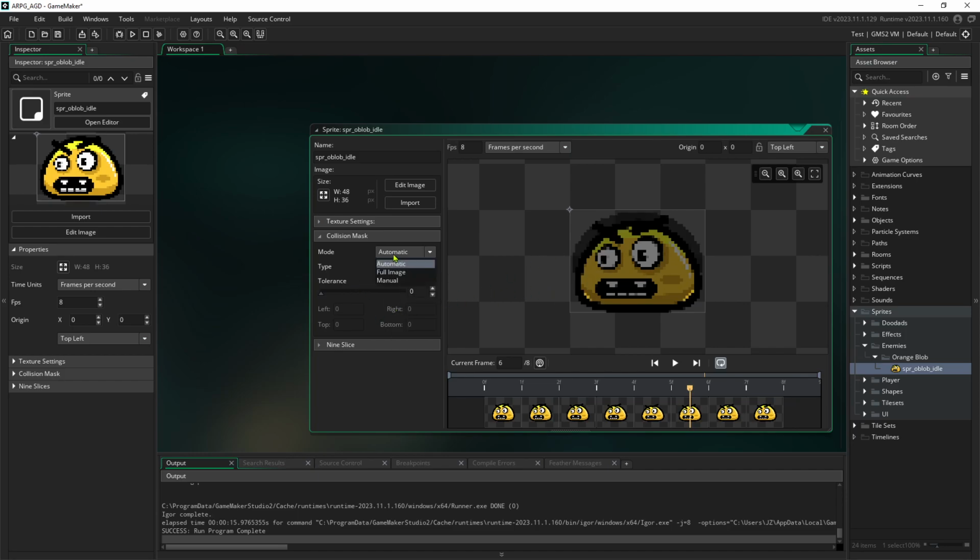I could even make this a manual hitbox and bring in some of the settings a little bit so that it's not as aggressive.